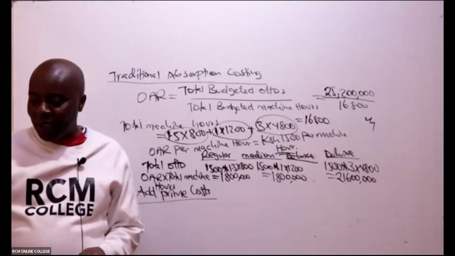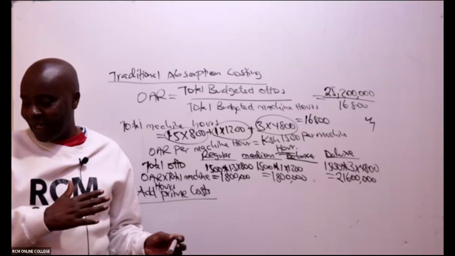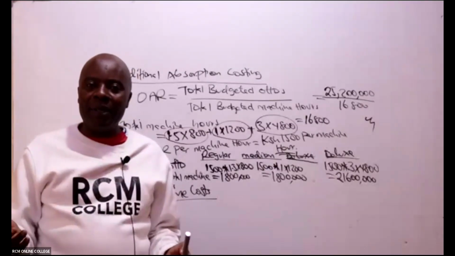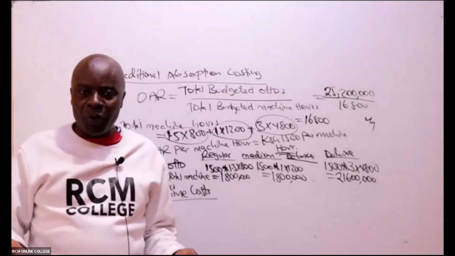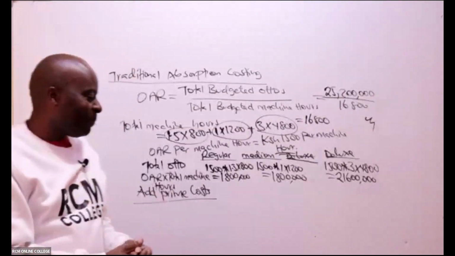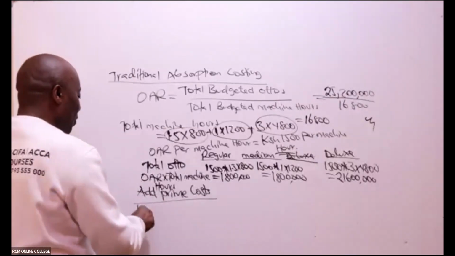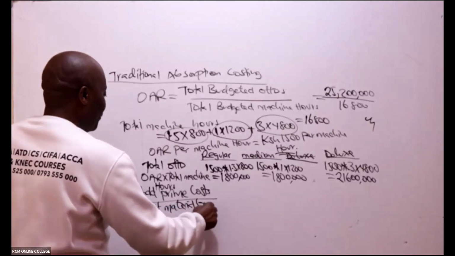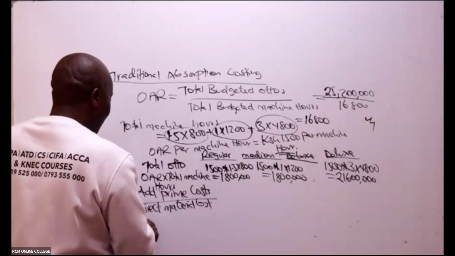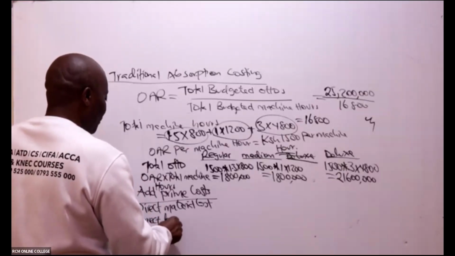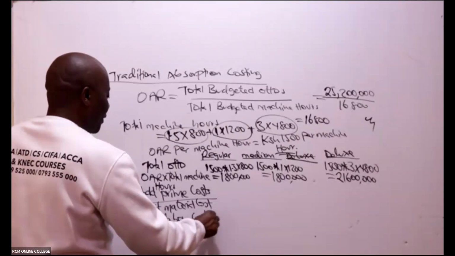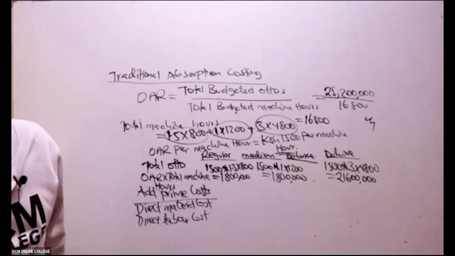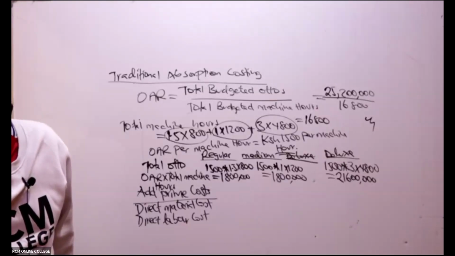We can either do a cost statement separately or we just continue with this one. Direct material cost. I mean, why are we here? My imagination is that you are already very good with this. Keep it up. So we have here prime costs. We have direct material cost, and then of course direct labor cost. Are you able to see the direct material cost in the question? Oh, yes. This is given to us.